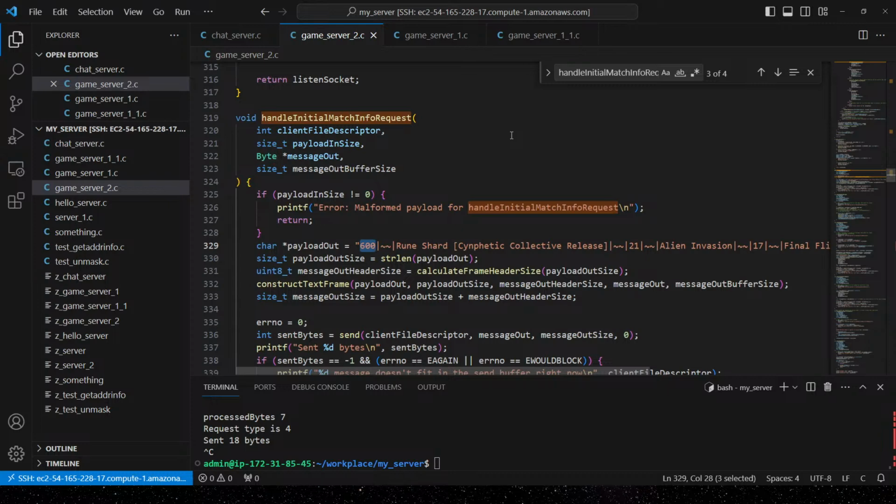Okay, so back to the problem at hand. You're the client, and you want to know from the server that you're actually good to go, that you're good to start. If they're a regular player, you're good to start sending them player key events and stuff like that.